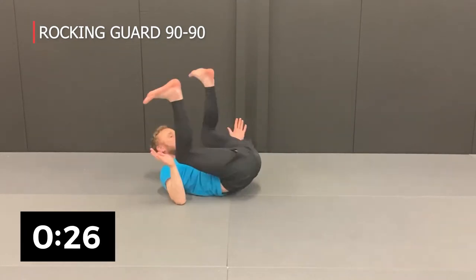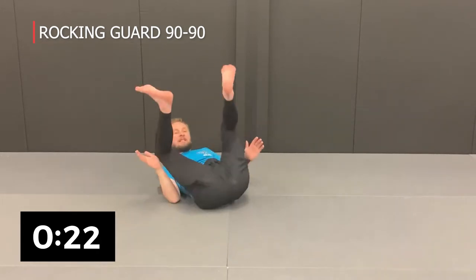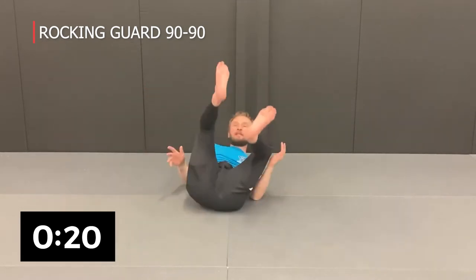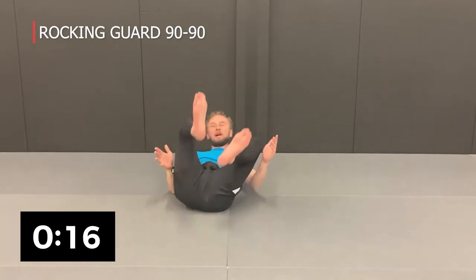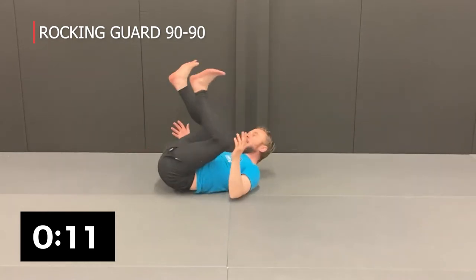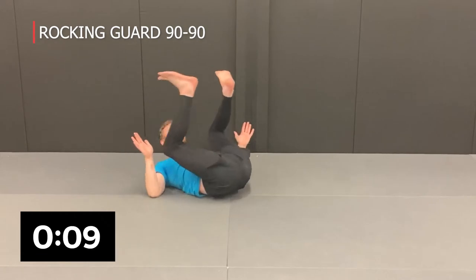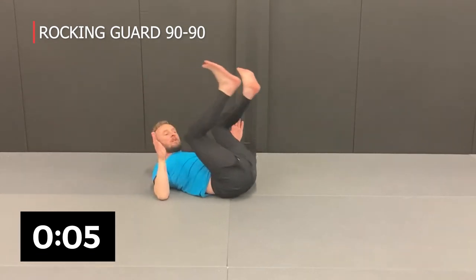We always need to guard the elbow-knee space when defending the guard as the opponent goes side to side. Use this as a visualization — imagine your opponent is trying to triangle past or run around your guard, and you're rocking side to side, always keeping them up front and maintaining good alignment between you and your opponent. Side, side, push up the elbow.